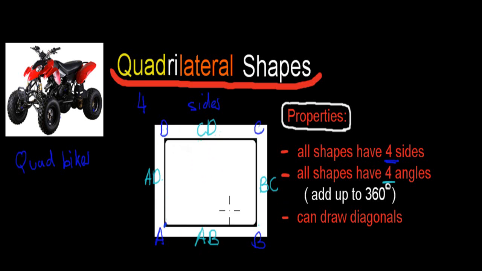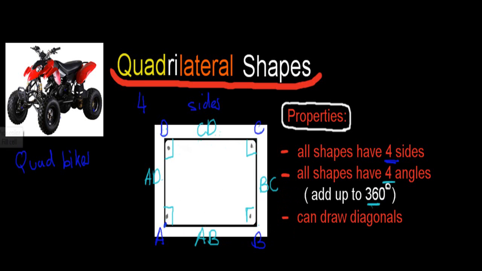They also have 4 angles. So one angle here, one angle right there, one here, and one here. They always have 4 angles, and they have to add up to 360. Remember, triangles have to add up to 180. In this case, for quadrilateral shapes, they have to add up to 360. And in this case, for this rectangle here, each of these angles is actually a 90-degree angle. So if we do 90 plus 90 plus 90 plus 90, because we have 4 right angles, we would get to 360. So everything would fit into the whole properties that these shapes have to have.